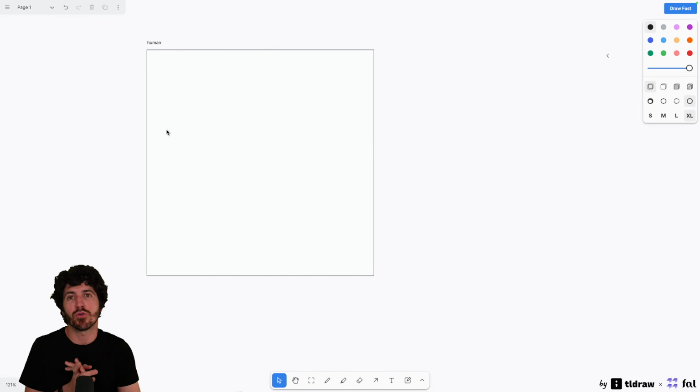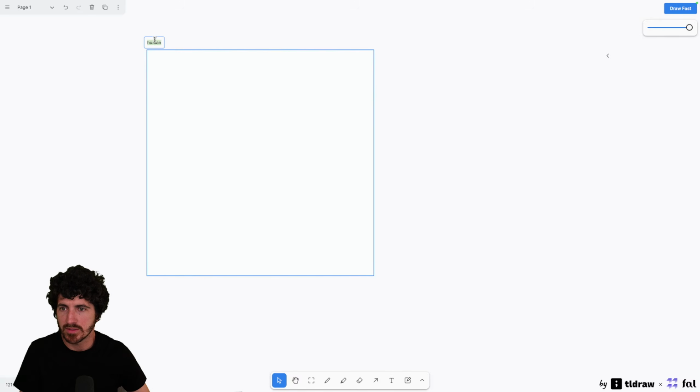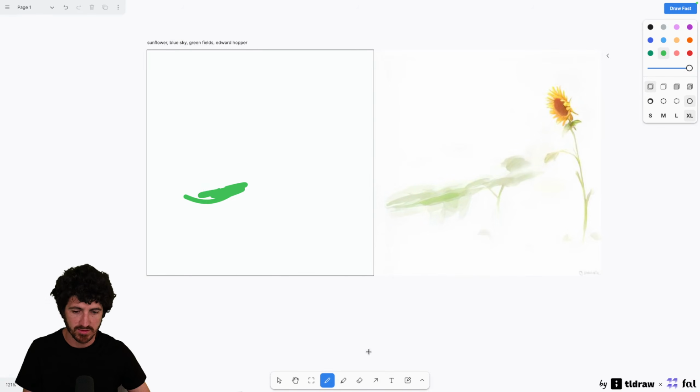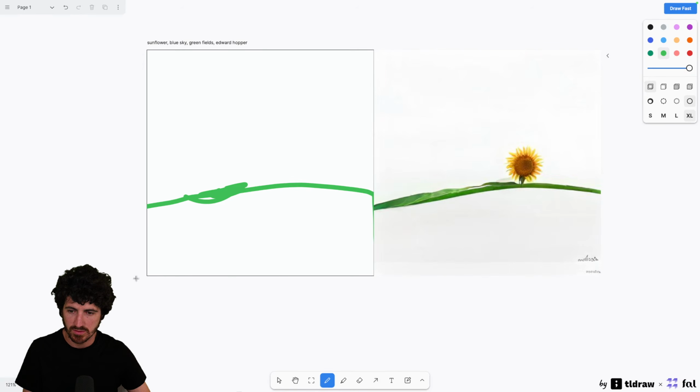All right, so let's do more inference tests. Let's do here sun, flower, blue sky, green fields, Edward Hopper. It seems like what we need to do is to actually draw a bit more stuff here. All right, there you go. Okay, so let's actually make this closed rectangle.